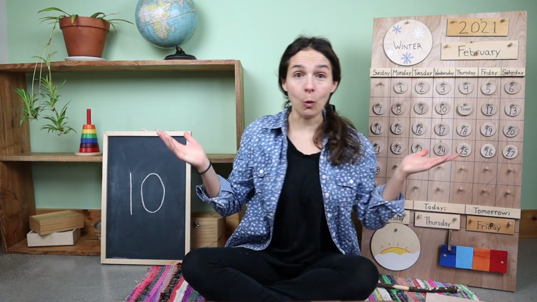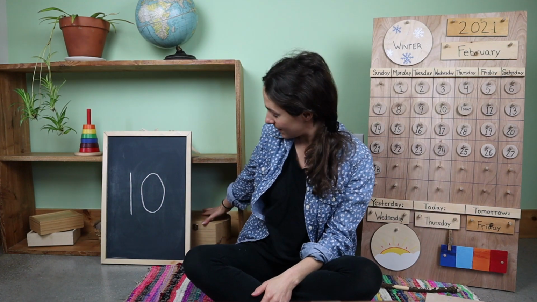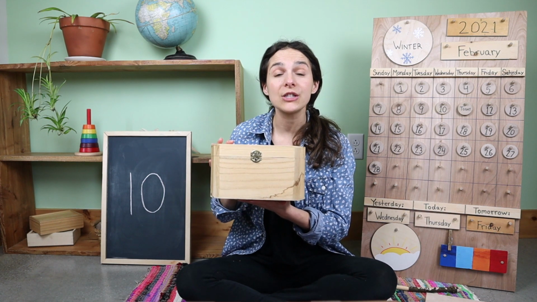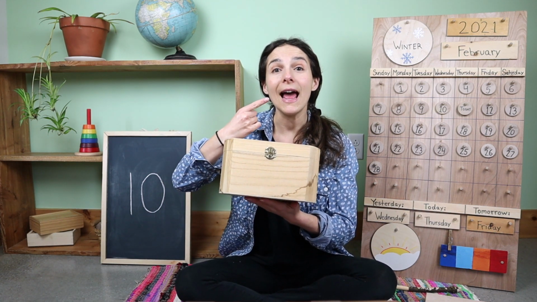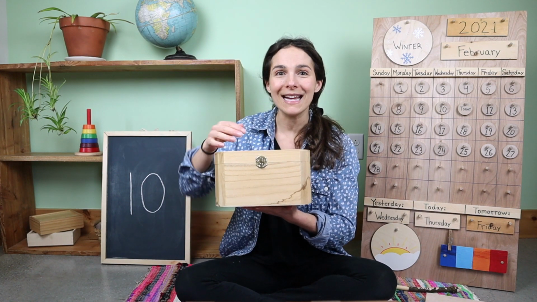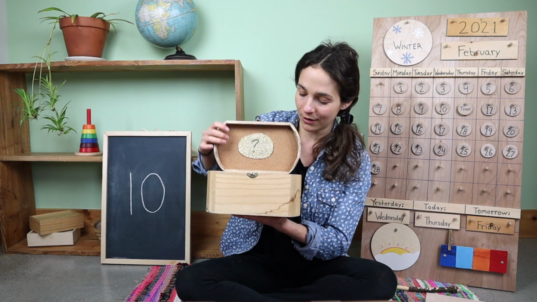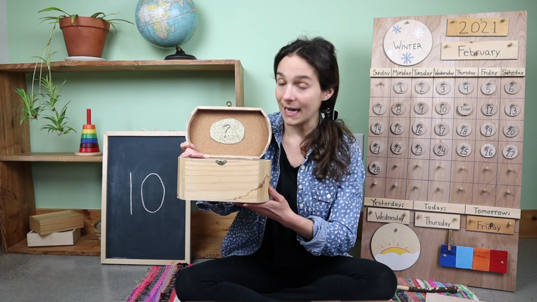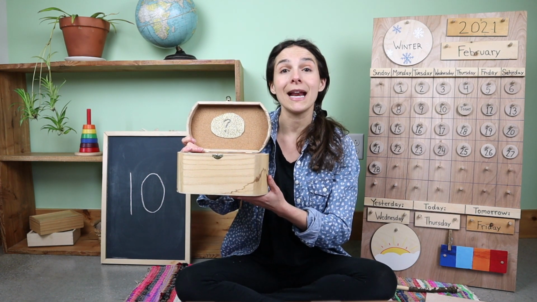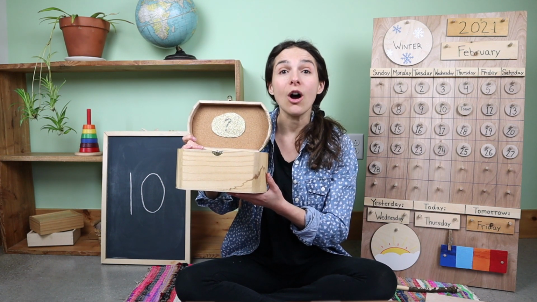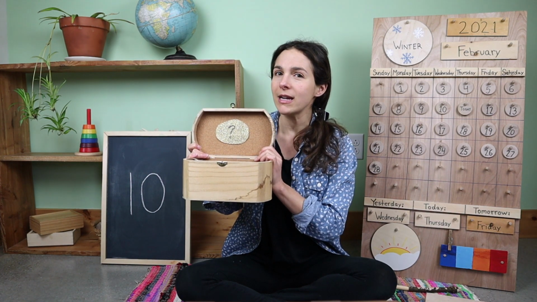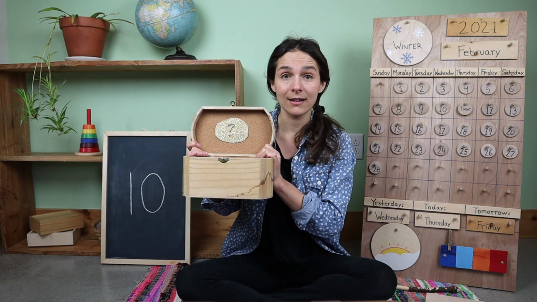Now it's time to guess what's inside of my number and letter box. Let's see. So inside of this box, I have something that starts with the letter F. And I'll give you a couple of hints. If you think you know what it is, you can take a guess. Are you ready for your first clue? Here it is. This is a type of structure or barrier, and it's usually made out of wood or wire. It's also used to enclose an area. That sounds a little bit tricky. Do you have any guesses?